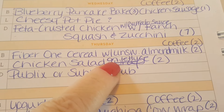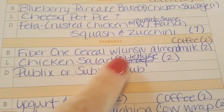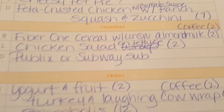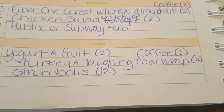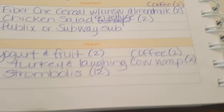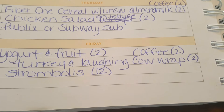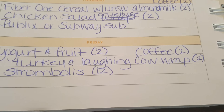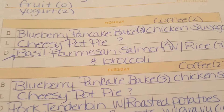That Velveeta dish will cover Monday through Wednesday. Thursday I'll do a chicken salad — I was going to put it on an Ole Extreme Wellness wrap, but since we're having subs that night, I'll just do it on a lettuce cup for two points. Friday I'll do a turkey and laughing cow cheese wrap — turkey and a laughing cow cheese wedge spread on an Ole Extreme Wellness wrap with vegetables and sometimes a little olive garden light salad dressing.